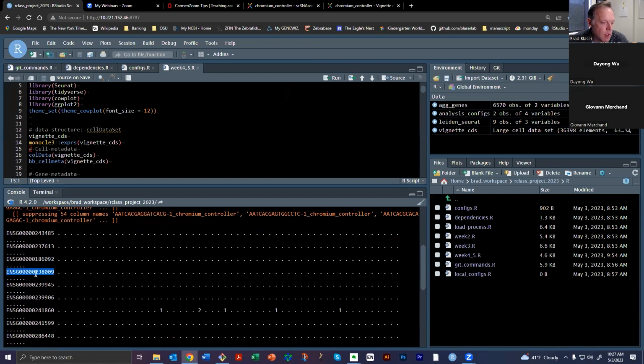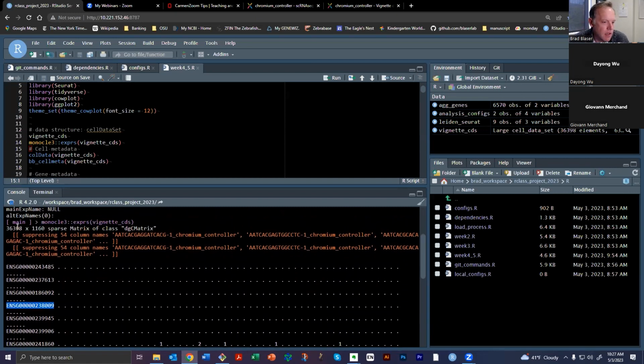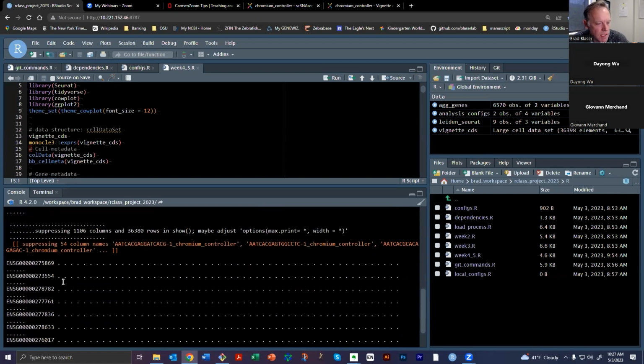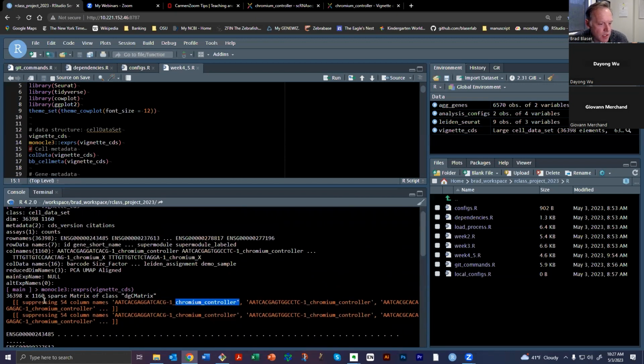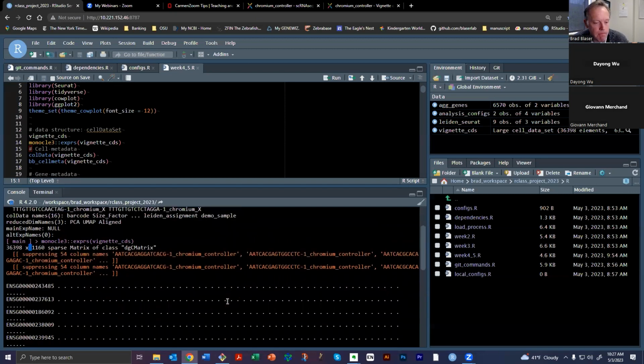That is the Ensembl identifier for one of the 36,000 genes. Each column here, we're suppressing column names, but the column names are these things here. This is the cell barcode, and this is the sample that that cell came from. So here, each column of dots is a cell. So you can imagine that this matrix is 1,100 columns wide.